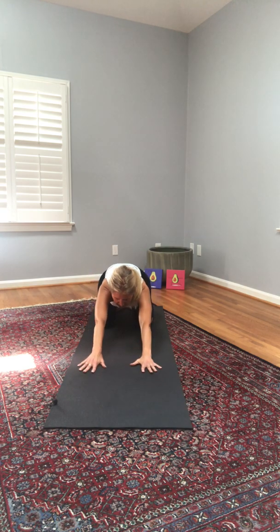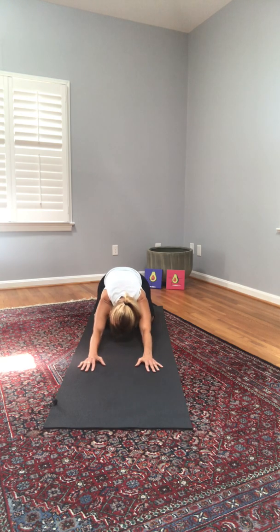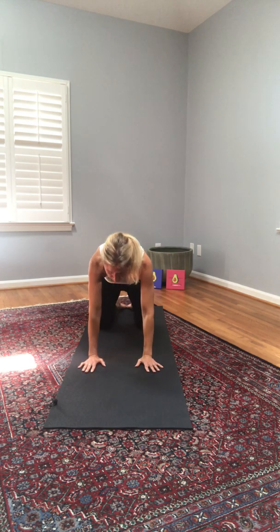All right, let's push up now into seal. And then coming back into child's pose, stretching out our back. So if we want to, we can rock our hips, do some hip circles. See how this feels on our back, relaxing it. All right, coming back onto all fours.